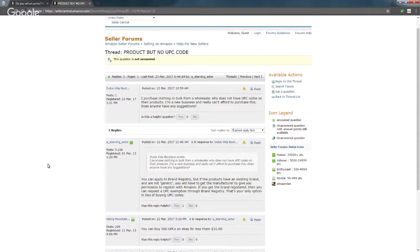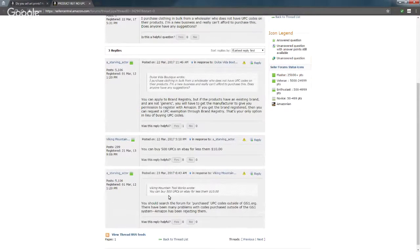One person did say you can buy 500 UPCs on eBay for like $10. But another seller chimed in and said Amazon is really, really careful about people who use resold barcodes. You really need to get your barcodes directly from GS1. I know that's not an inexpensive proposition, but if you want to sell on Amazon, that's what you're going to have to do. Anyone else want to chime in on this? No, that's pretty standard, straightforward. Purchase UPCs. Highly suggest GS1.